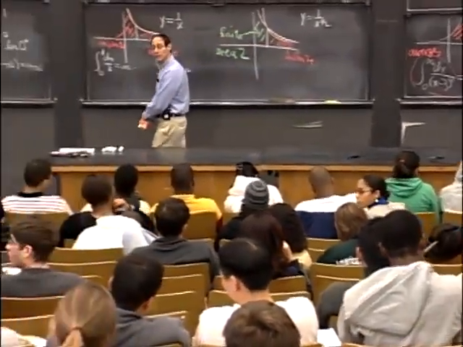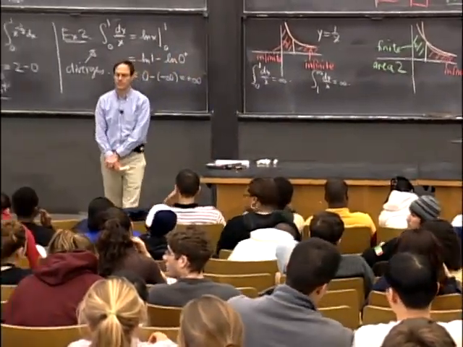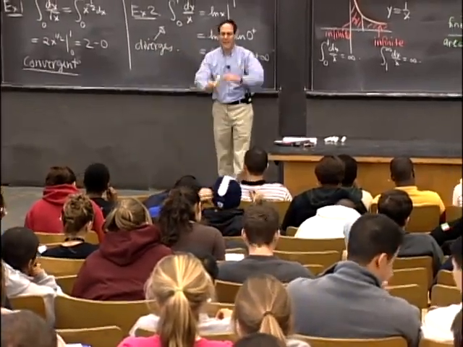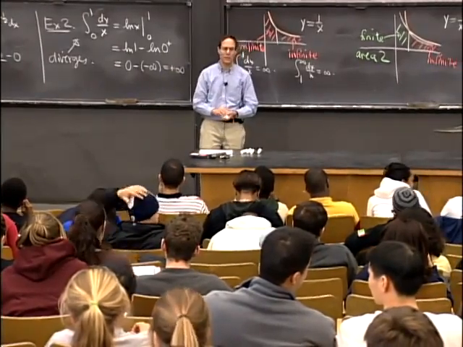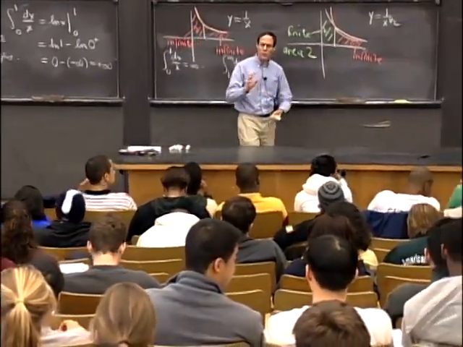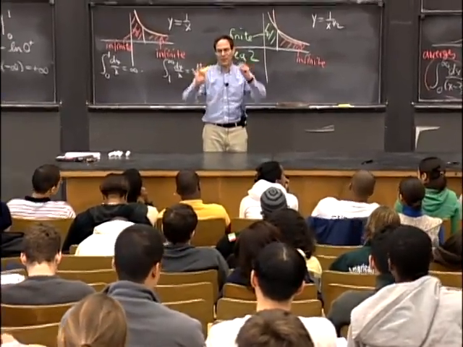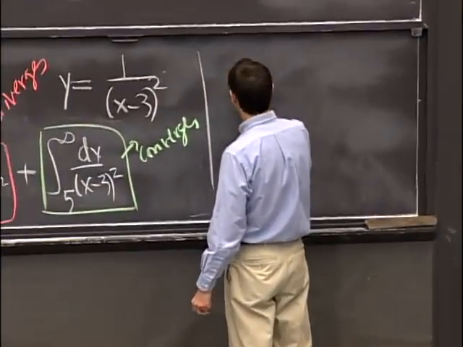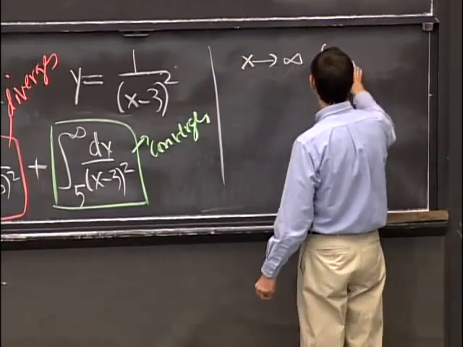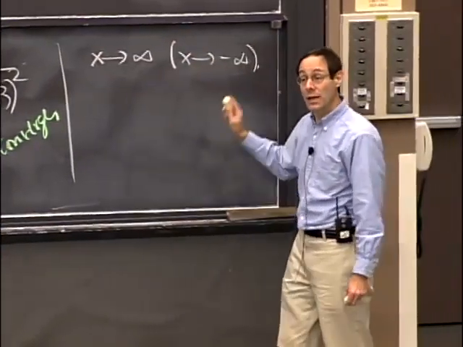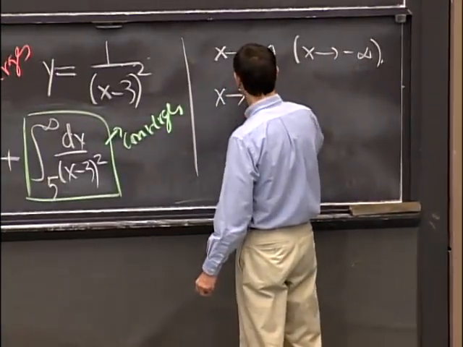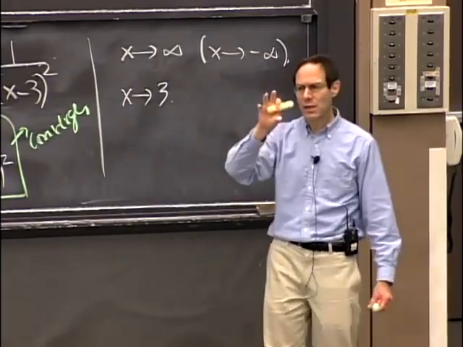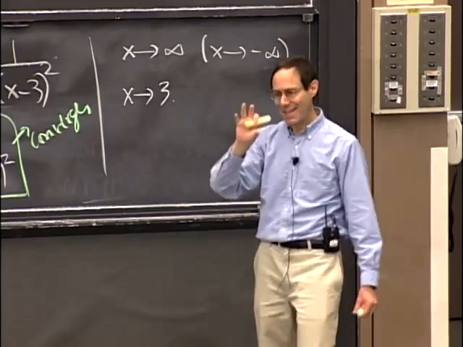Yeah, another question. Other than graphing it, if you have one of those integrals and you're just looking at it, how do you know if it converges or diverges? So the question is, if you have a little glance at an integral, how are you going to decide where you should be heading? I'll say one little hint here. You always have to check x going to infinity and x going to minus infinity if they're in there, and you also have to check any singularity, like x going to 3 for sure in this case. So you have to pay attention to all the places where the thing is infinite. And then you want to focus in on each one separately and decide what's going on at that particular place.